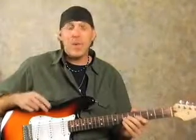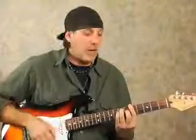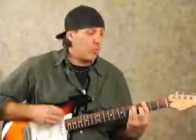You can do it. See that? 2 measures per chord, okay? Now, when you get good at that, try it 1 measure per chord, which will be harder. So you're just going to be going 1 time through the strum. Down, down, up, down, up, change. Down, up, G minor.